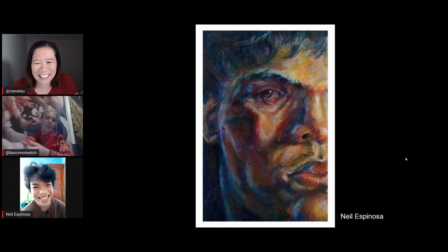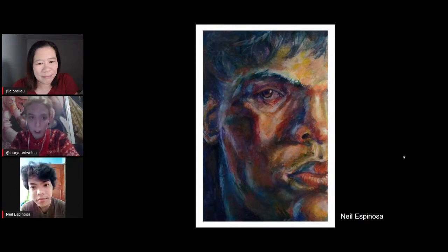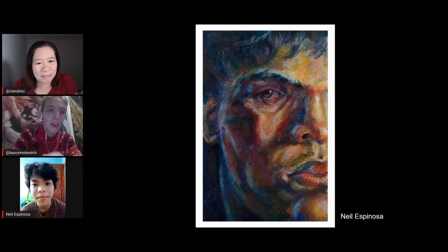So I think this is a really good following in terms of the color that you have going on here. Your structure is the area that I would want to work on, especially in that cheekbone area. I can tell that you want it to look really strong, but I feel like maybe watching some more of those facial anatomy videos would be very helpful in part 2 of this piece.